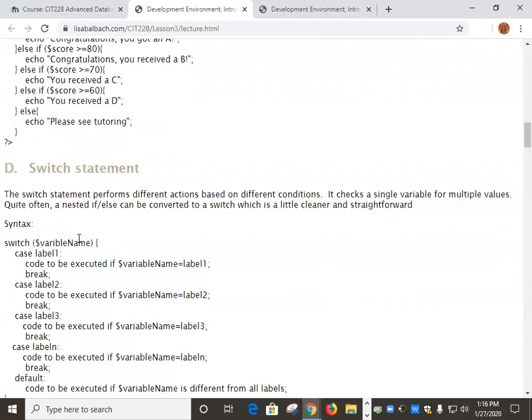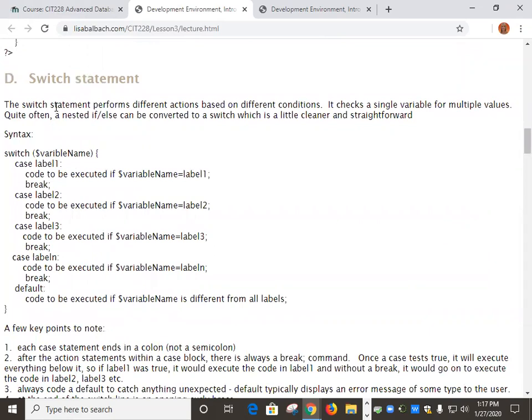The switch statement. Actually, I like the switch statement. It's one of my favorite structures. It's often used in menus. And you're going to switch on a variable. And the variable can be a number, it can be text. Okay? But you're going to switch on one variable. Then you have your case statements where you're checking to see if that is the variable. And if that's true, you've got code you're going to execute.